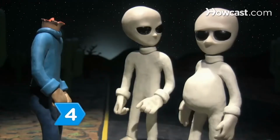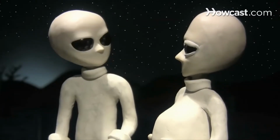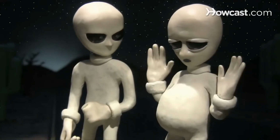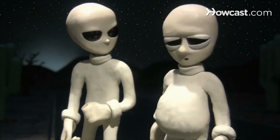Step 4. Aliens are notoriously susceptible to Earth-borne diseases. Try to contaminate your captors by sneezing, coughing, breathing, and being grody in their general direction. I'm gonna need to get diseased, just in case I ever get abducted by aliens. Alright. Yeah, that makes sense. That's totally worth it, I think.